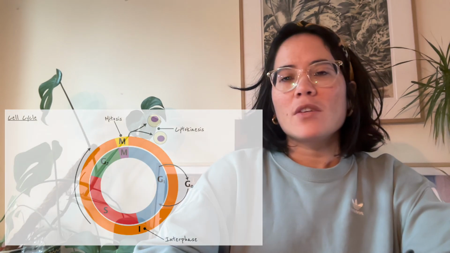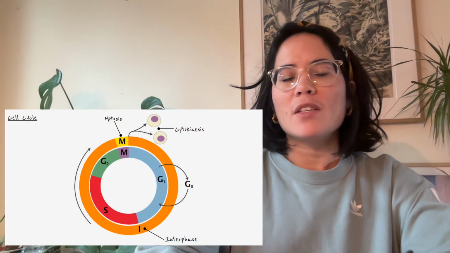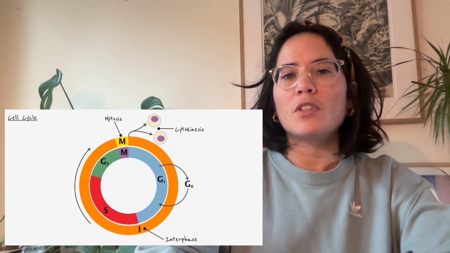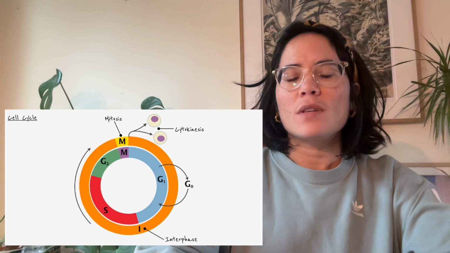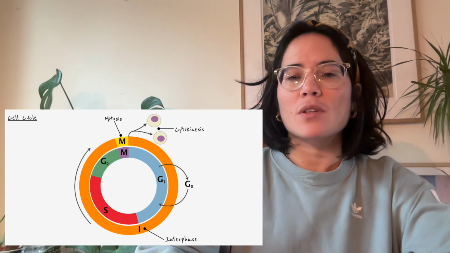Throughout interphase, please note that metabolic reactions continue to occur, such as the respiration reactions needed to produce the ATP so that the cell can carry out all of these functions. As I've already said, the cell is constantly checking for errors. These are known as checkpoints, and they occur at each stage of interphase. So the G1 checkpoint checks the cell for its size, any growth factors, nutrients and DNA damage, and if any of these things aren't fine, then the cell enters what's known as G0.